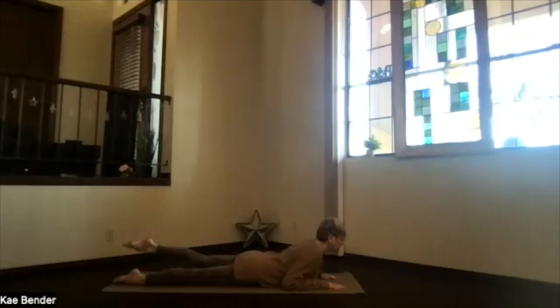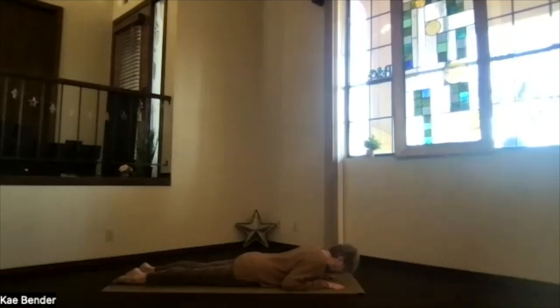And then exhaling, bring the foot down. Another breath. Exhale the upper body down. Take a moment there, just breathing. Let the tension go. Again, we'll do both legs together this time, so it's going to be more intense. Be gentle if you need to, as much as you need to.